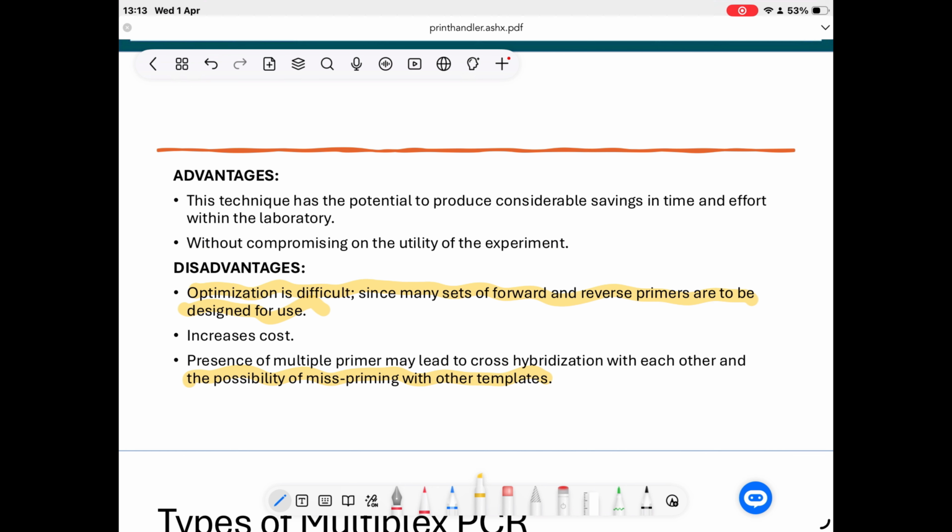Okay. If you're multiplexing a 150 base pair target alongside a 2000 base pair target, the enzyme completes the 150 base pair sequence in seconds and immediately moves on to the next one. The 2000 base pair target requires the enzyme to stay attached and working for a significantly longer duration. So the shorter one just wins the race. Every time. In a competitive environment with limited resources, the shorter amplicon will always outcompete the longer one due to sheer kinetic turnover. Keeping the amplicon sizes relatively similar ensures a level playing field.